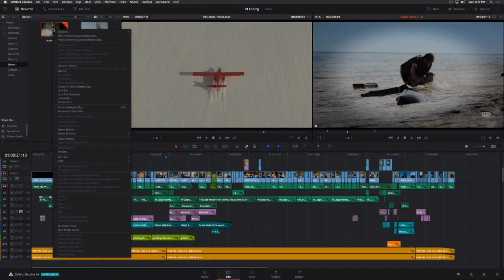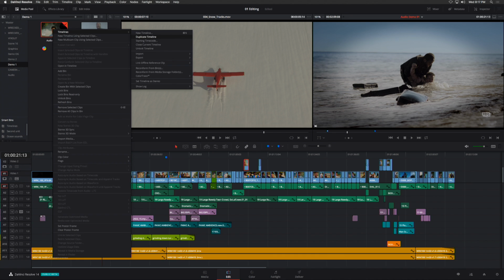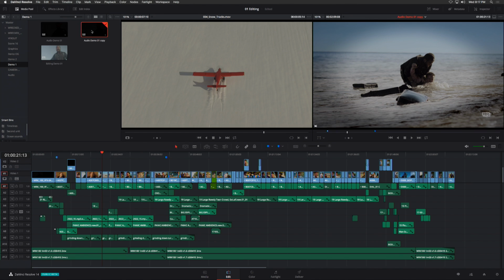I'm going to say, you know what, Sean, I want you to, whether it's sound or whether it's editing, maybe I want him to edit part of this sequence for me, maybe I want to send it to sound, the process is the same. I'm going to just make a copy of this timeline really quick. Just give it a second. And then I'm going to drop this into his folder, which is demo 2, we'll say. And so now we're going to switch to Sean.